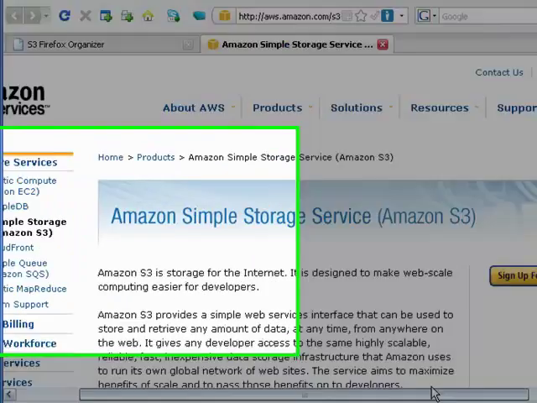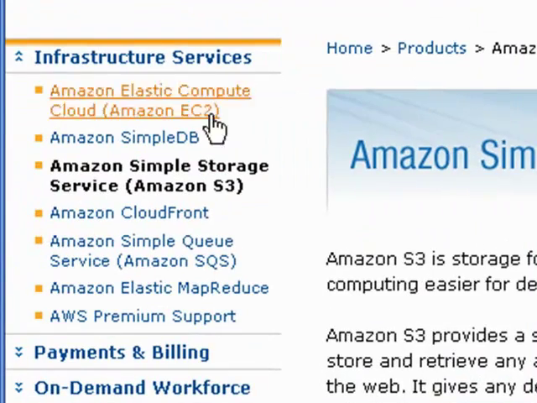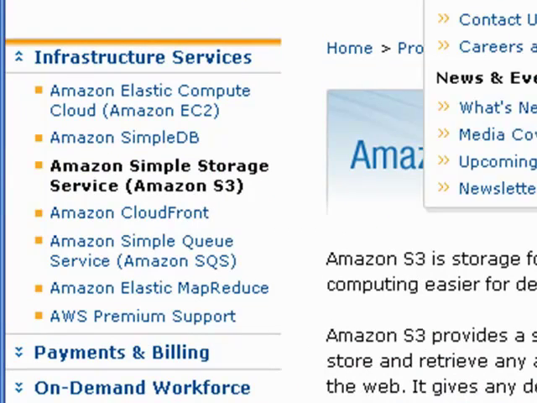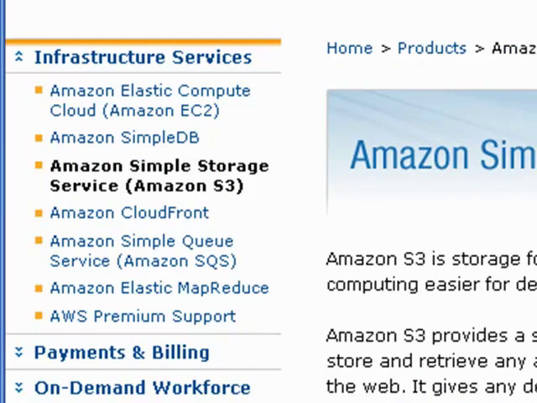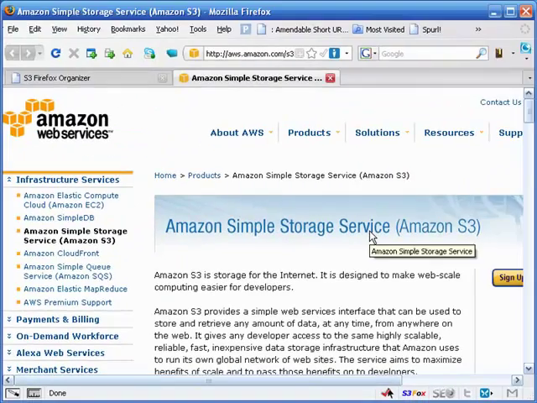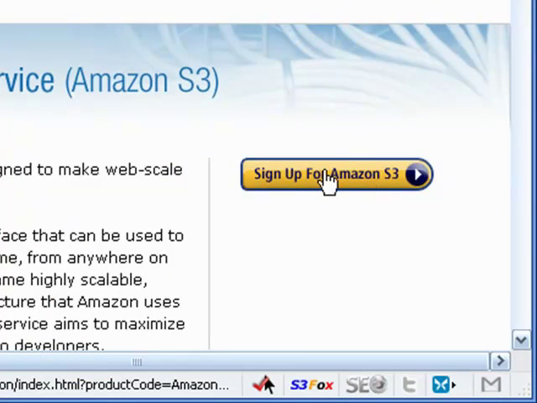Now, there's a whole lot of tools here under the AWS umbrella, and Amazon S3 is simply one of them. Amazon S3 works hand in hand with a lot of these other tools, but we're not going to go over these right now. These are powerful enough to have their own video series, which we will get to eventually. But first, set up our Amazon S3 account.